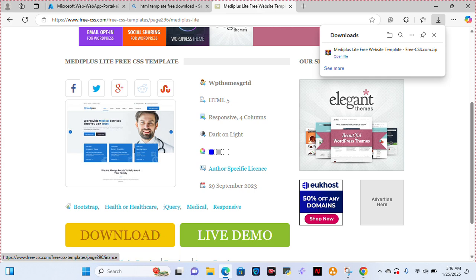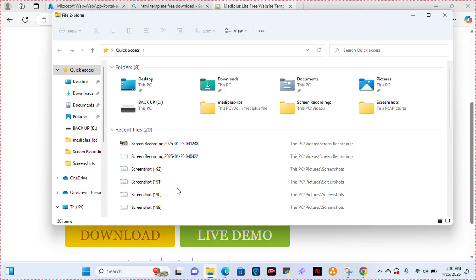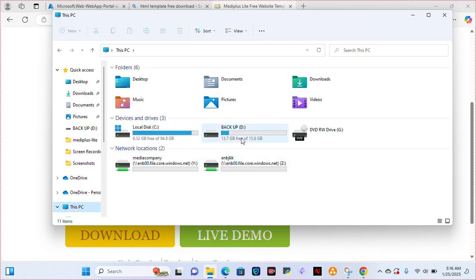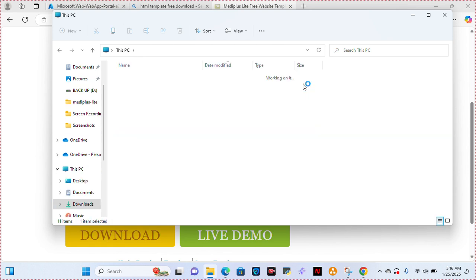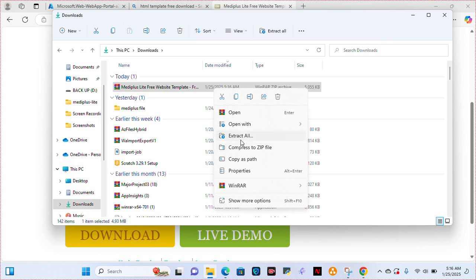So right now I'll go over to my file explorer, my file manager. I'll come into my downloads and extract this, extract all.